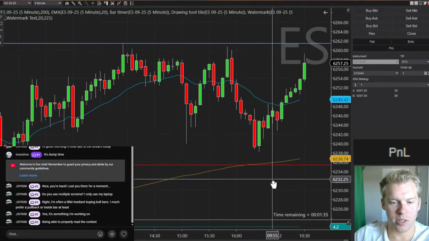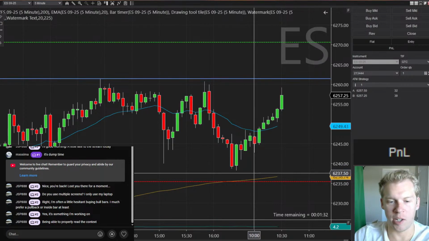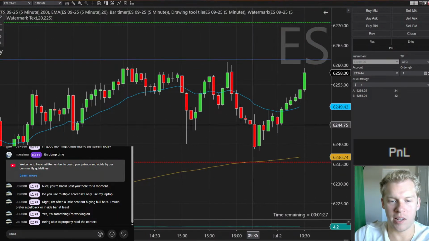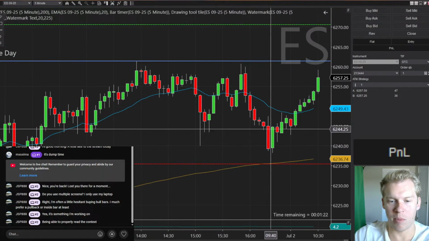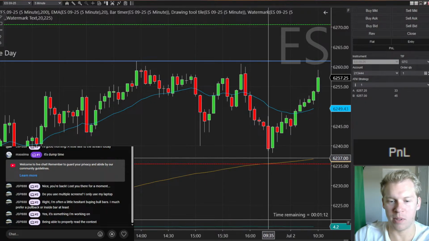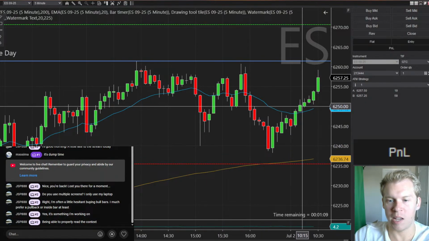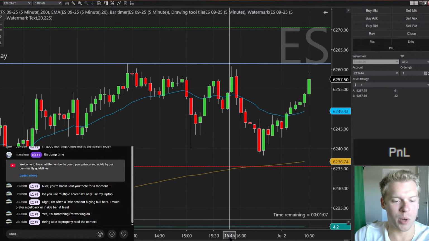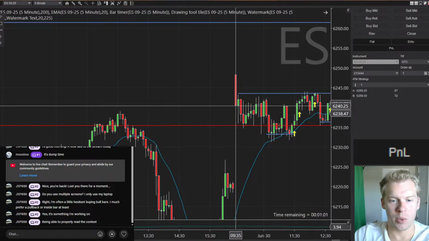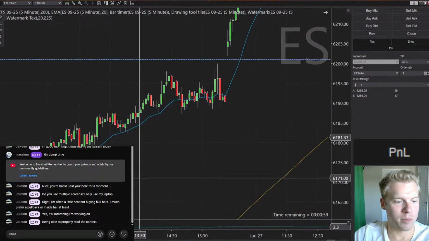Not sure if you guys had watched the last few daily trade reviews, but one thing that I've been talking about was a lot of the days that have had a bear bar at the start have been bought. So that first bear bar of the day has been bought. If someone bought the close of that bear bar, used a 3 point stop, and then went for 10 points, they would have done very well this summer so far. Okay, they would have lost there. So, lost 3 points.